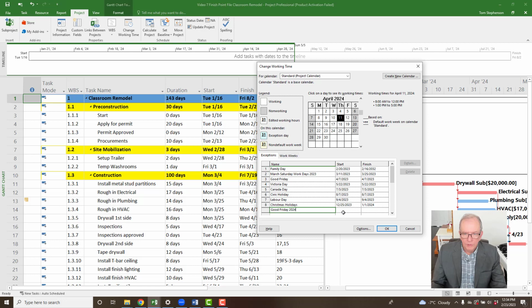And I'm going to put in, it's got now the 11th, I'm going to put in the 12th, and we'll just click out of that. So now it's got the 12th in there, so that's good. And maybe for Victoria Day, I'm going to scroll down a little bit, and I'll put Victoria Day here. We'll say, yeah, that'll be Victoria Day for sure. So we're going to say May 20th.